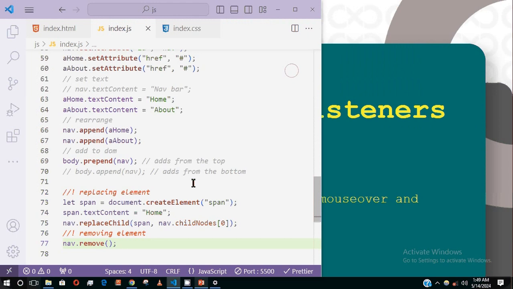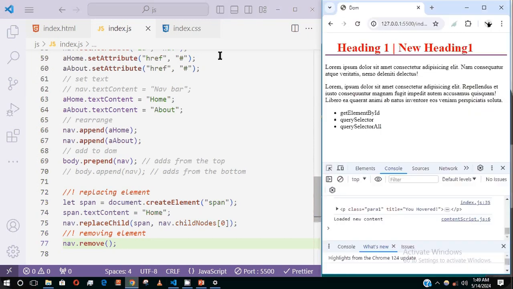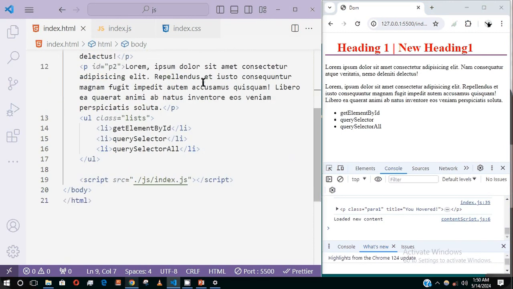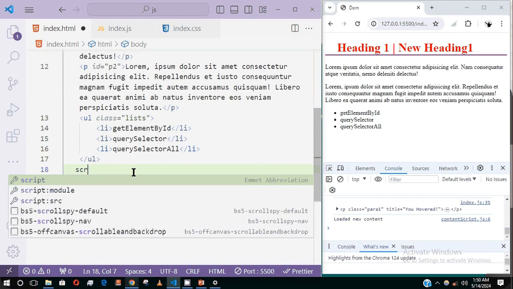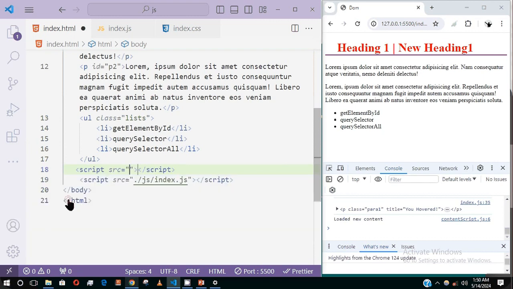So I'll go to my VS Code. The HTML event can be added using the internal JavaScript or the external. Remember, the one that we're using here is the external. So let me show you how we can do that using the internal. And this internal, we use it when the project is very small. Maybe the script for the page is not much, so I have to remove this source.